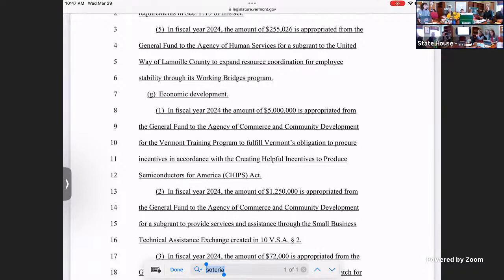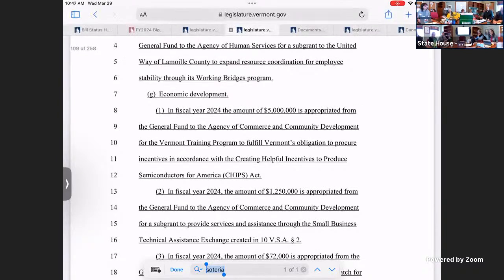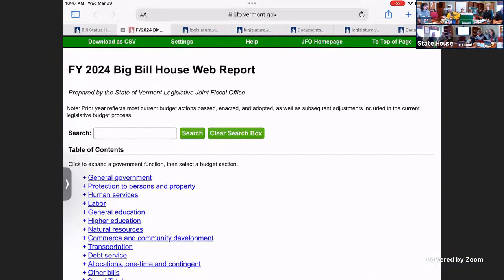So before we go away from the bill itself, any questions, or Nolan, do you have anything to add? Nope. All of our language got added also? Yes. Okay, great. I think also share the web report. Well, that's next. Okay. So then the other thing you can do is there is a web report.